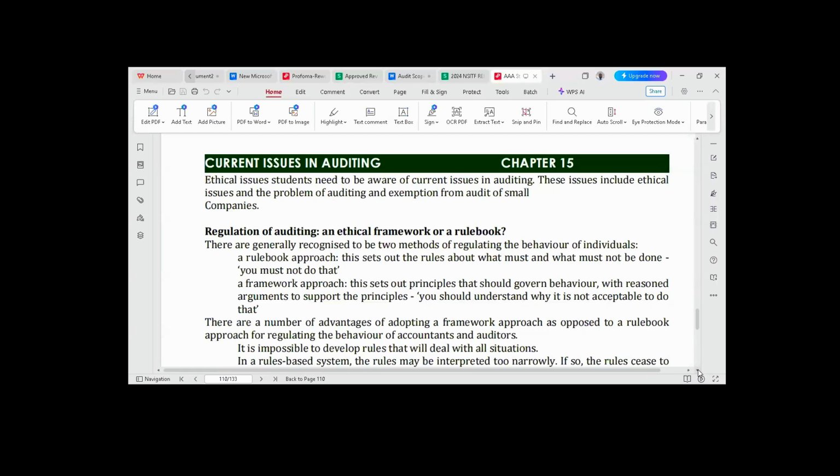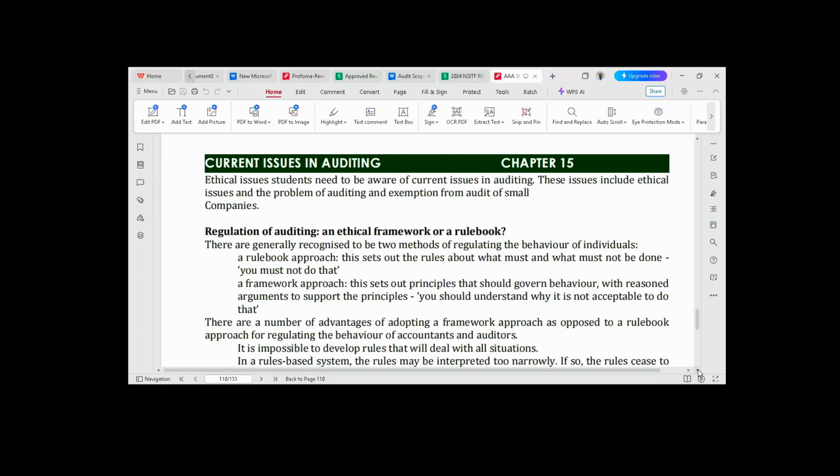So it's very, very challenging to use a rule book approach in case when you want to do some form of revision. And you need to understand that there cannot be a one-cap-fits-all for all situations. I hope you understand. You cannot have a situation that says everything you need to know about this profession is in this material. It is not possible, because every day there are new developments.